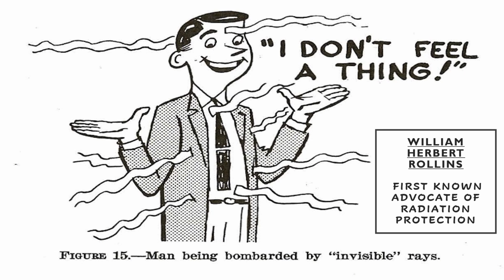So the most dangerous thing about X-rays is that we don't feel it, we don't see it, we don't smell it, we don't really hear it. Here we have figure 15, a man being bombarded by invisible X-rays. Again, William Herbert Rollins was the first known advocate of radiation protection.